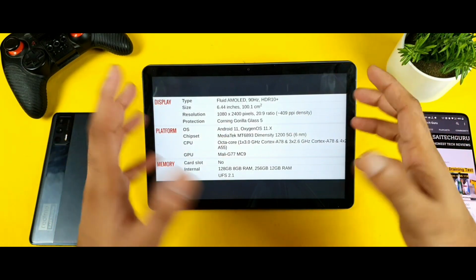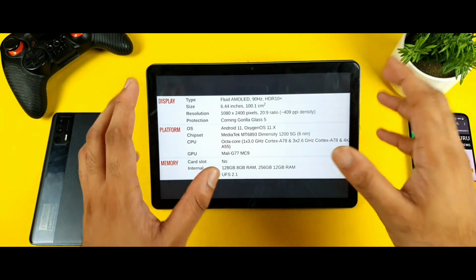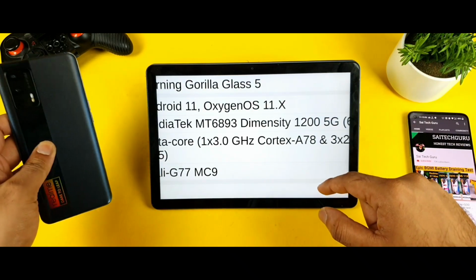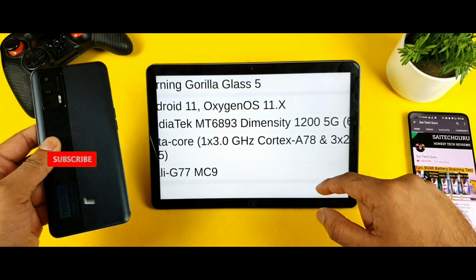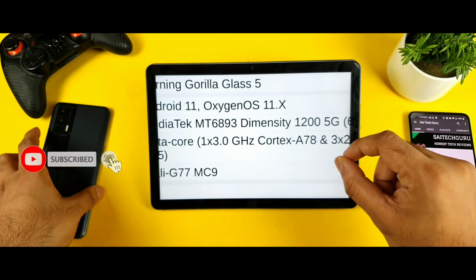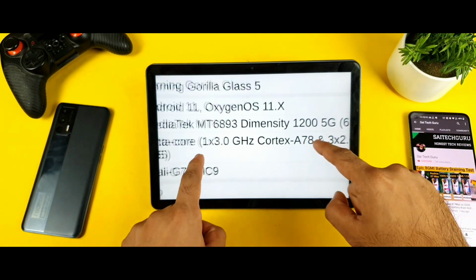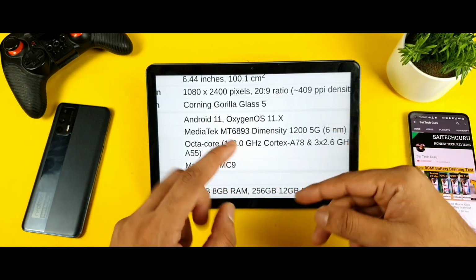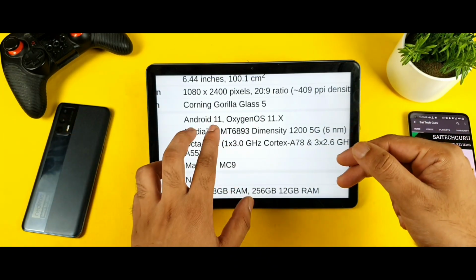The main reason why a lot of users are really confused is that the OnePlus Nord 2 has got the Dimensity 1200. Yes, same as the Realme X8 Max. Realme X8 Max has got the Dimensity 1200. Even the OnePlus Nord 2 is going to have the same Dimensity 1200. That's the one thing why a few of the people are really confused whether to buy or not. But let's check the other specifications the OnePlus Nord 2 has got.